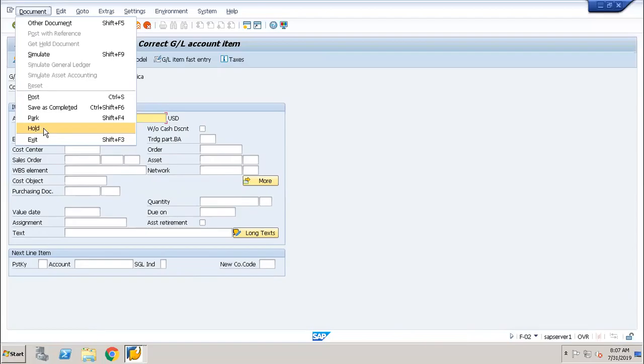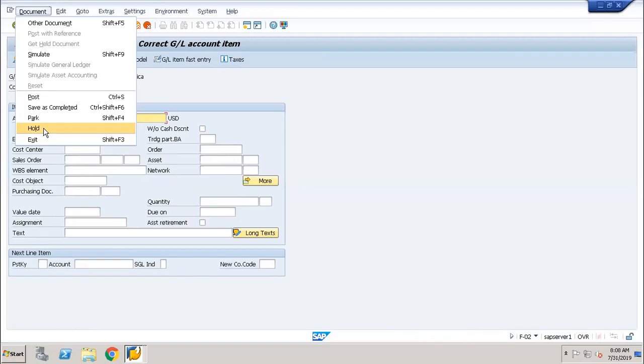You can use it as many times as you want, and you have an option to change the amount, the text, the cost center, everything. Based on the amount of the particular transaction, you will be calling and posting the transaction. So that is what the sample document is.